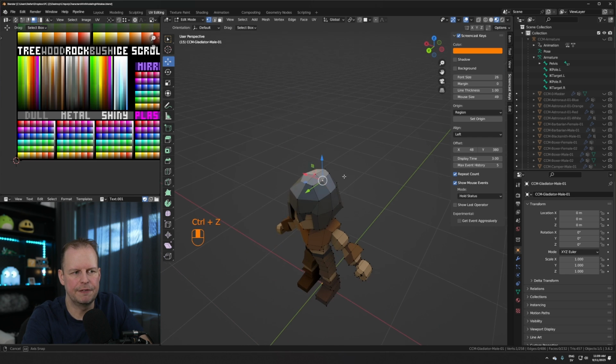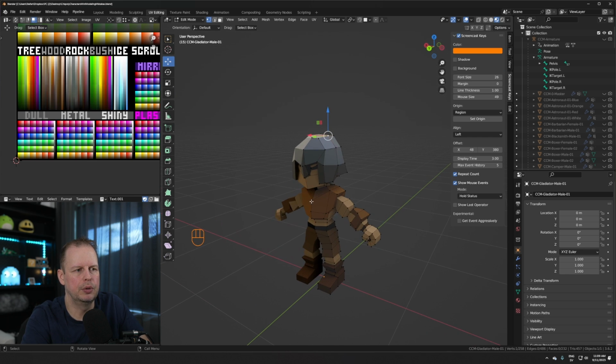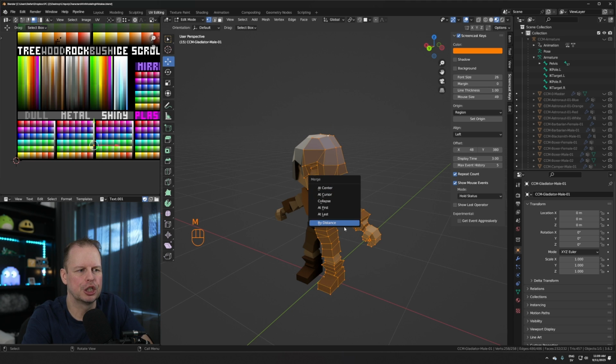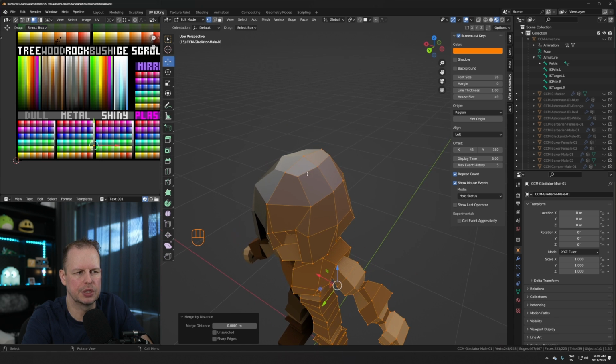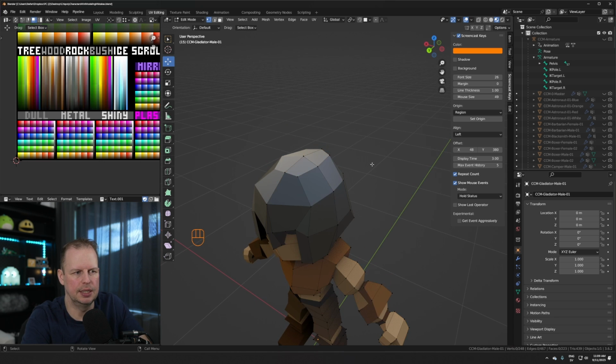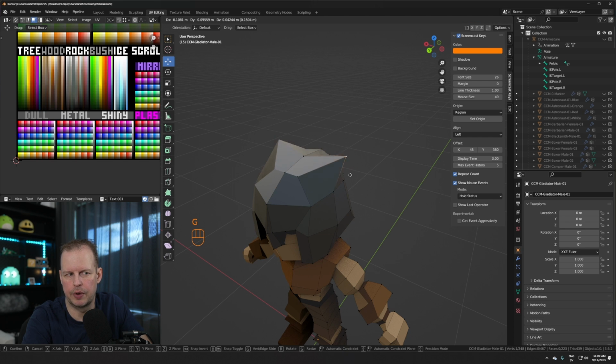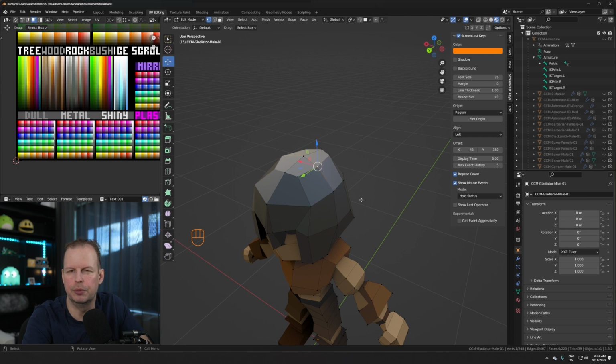The easiest way to fix them is in edit mode, switch to vertex select here, number one, or click up here, press A to select everything, M to merge, and then By Distance. And you'll see down at the bottom here, removed 10 vertices, because the threshold here is 0.0001 meters. So any vertices that were close to each other are actually merged into a single one. If I click on this one again and now move it, you can see that it's correct. So that's the easiest way to get rid of duplicate vertices.